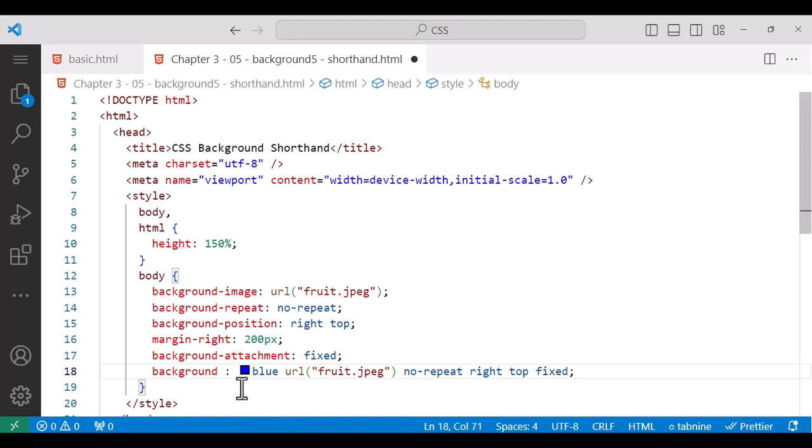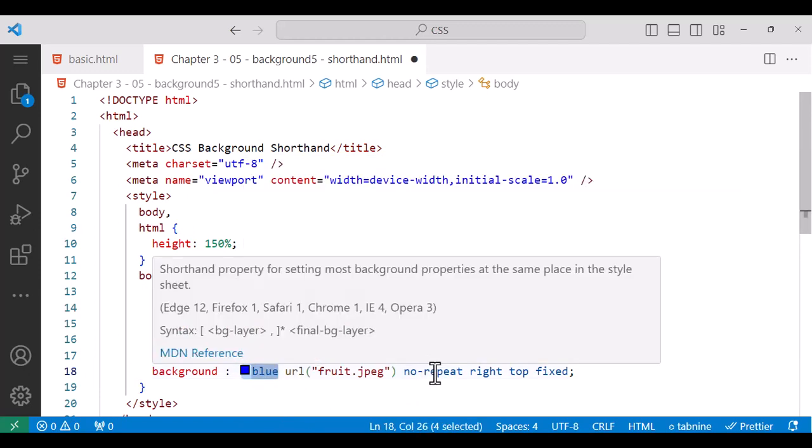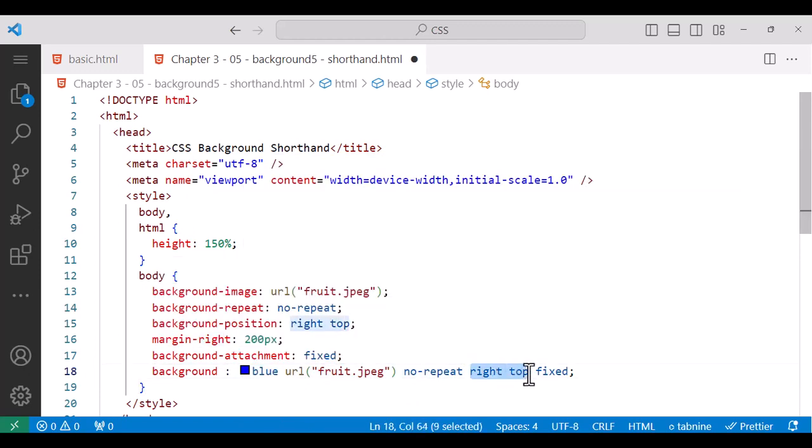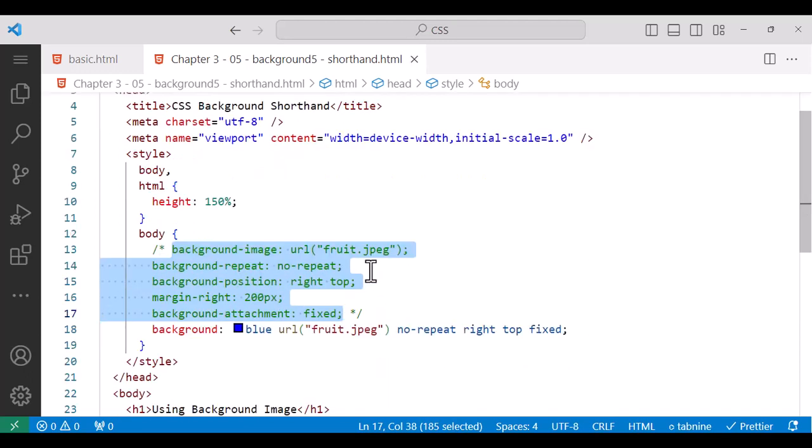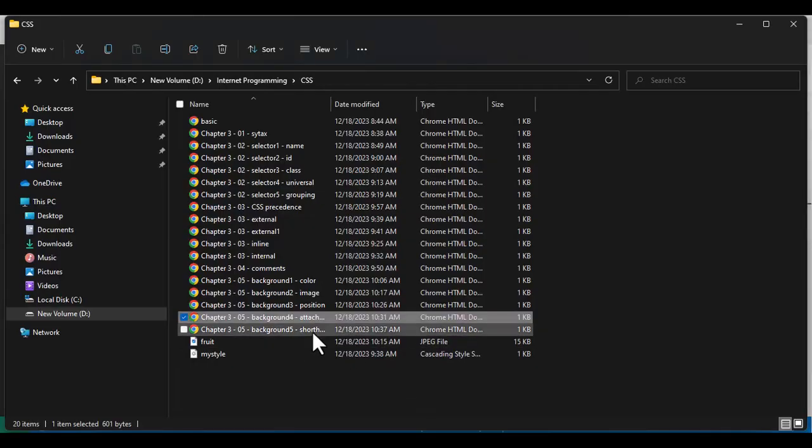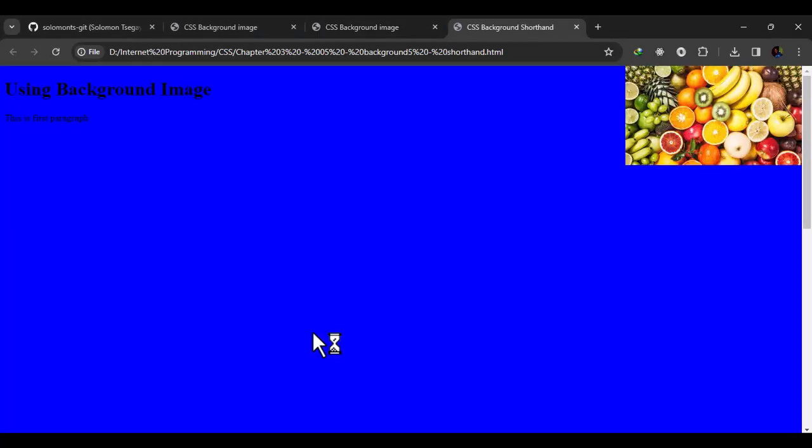So as you see, now we apply the background color, the background image, the background repeat, the background position for two of them, and the background attachment type. Now all these are unnecessary, so simply we comment them out for the time being. And we save the file, and when we open the shorthand form, we see that the background is blue, having the heading, and the attachment.